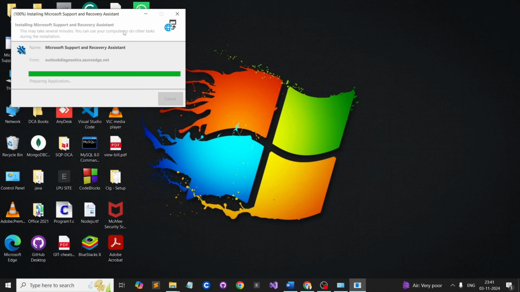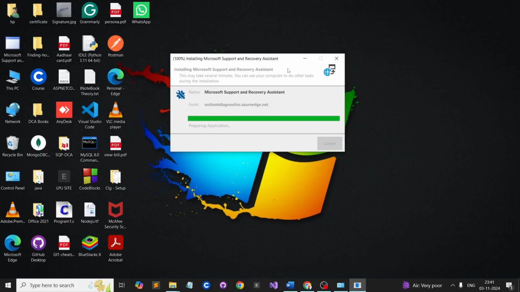It also creates a shortcut, which is here: Microsoft Support and Recovery Assistant. After the preparation is complete, you can see this icon.